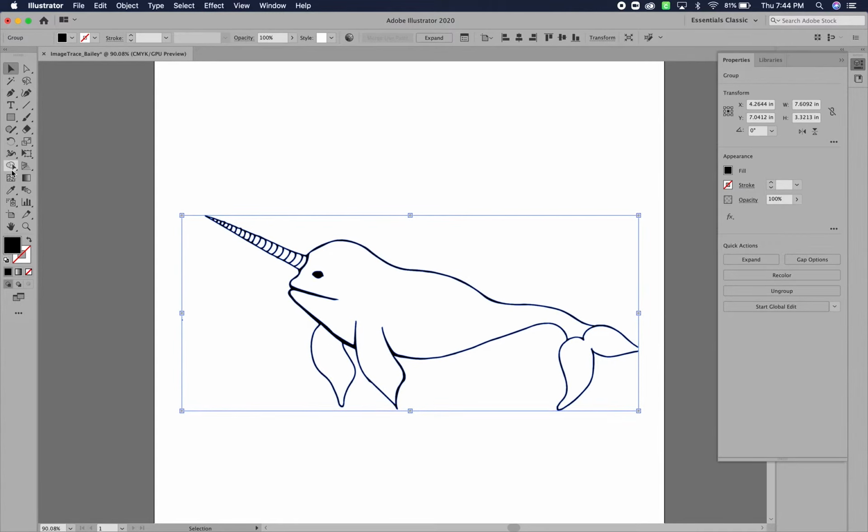So it's sort of like when we try to fill an open path, that's not going to work. There's a couple ways to fix this. I'm going to show you two. One is that you can go to Object, Live Paint, and go to Gap Options, and then you can change this. Paint stops at small gaps is the default, but you can go to where it says large gaps and have that selected, and you hit OK, and that usually will solve the problem.